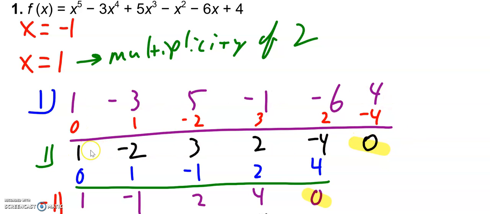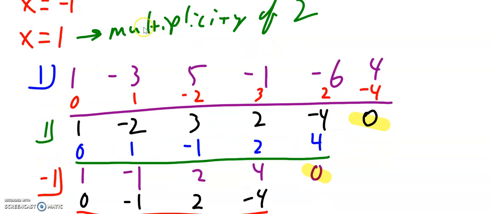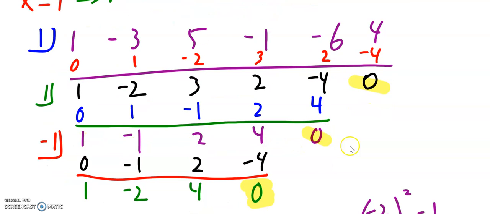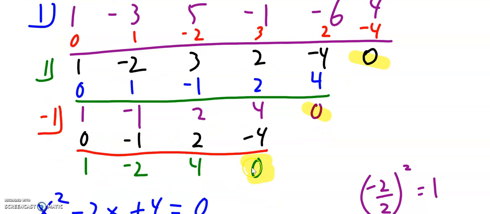That was good. So then I took that result here in black, and I did synthetic division with positive 1 again, because that had a multiplicity of 2. Did my synthetic division, got 0 as a remainder again. Now, again, just to point out, if I didn't get 0 here, either I did something wrong, or I was wrong when I assumed that it had a multiplicity of 2. So that's something that I am always checking for, thinking about. But in this case, I got 0 as a remainder. So then I did my synthetic division a third time with negative 1 as the zero, with the purple here, and I got 0 as a remainder again.